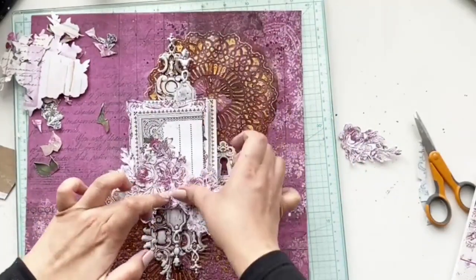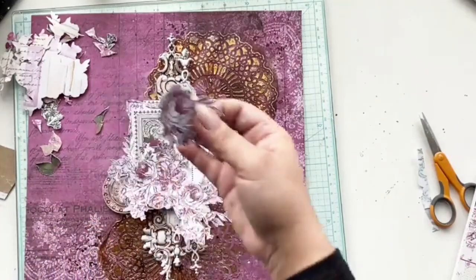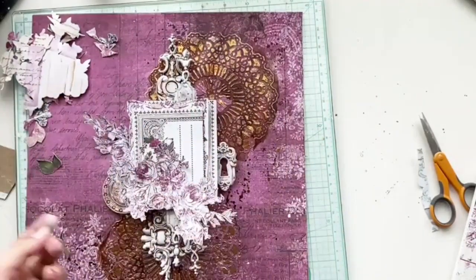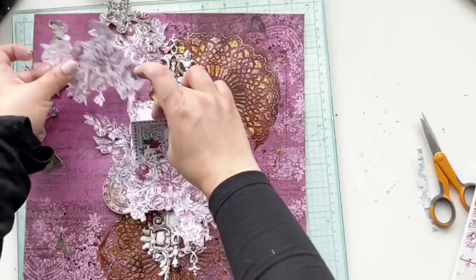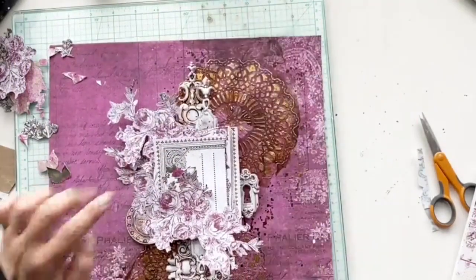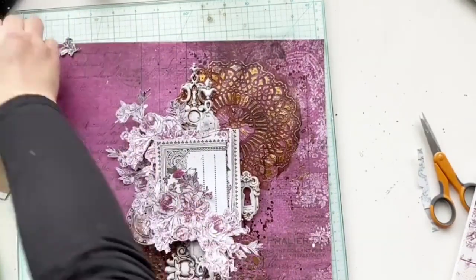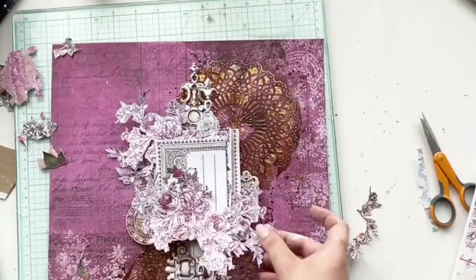this fussy cut pattern stands a little bit more. Okay, you just need to create the illusion of dimensions. So like this, I've added a little bit of chipboard, and it looks as if it is lifted from this background. Now this one, I haven't added any chipboard. Okay, you just need to make sure that you do a little bit of, and this I'm going to be placing over here like so. Just remove these. So now what you can see is that this is on the background with no dimension, and this is on top of it, and it looks as if it's on top of it. So just keep repeating this till you're satisfied, till you feel that okay, now this is enough.